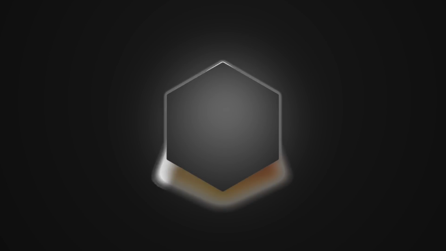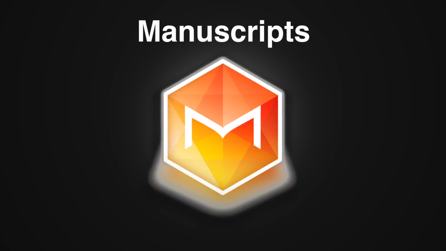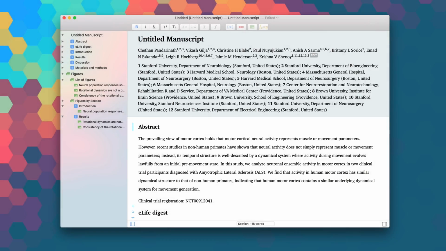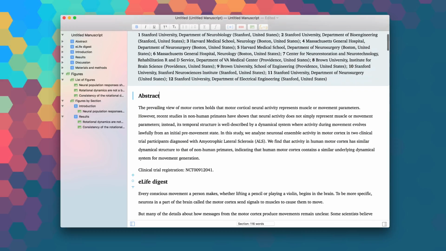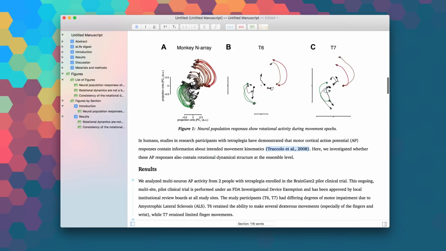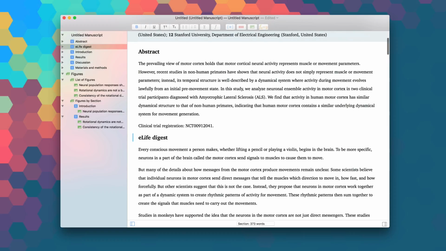Speaking of apps I wish I had back in college, our next app is perfect for those writing a lot of papers. Manuscripts is the ultimate writing tool with tons of useful features like being able to import your reference library from key tools with just a few simple clicks or cite your work directly using specially supported reference managers like F1000 Workspace, Papers, or Bookends.